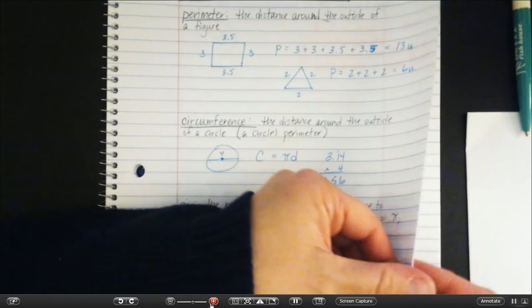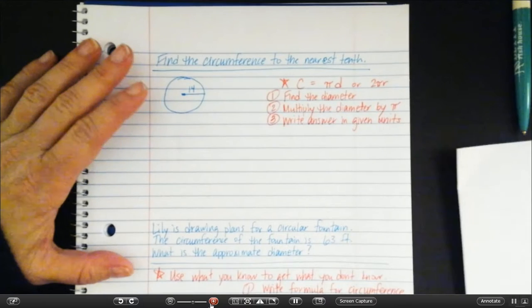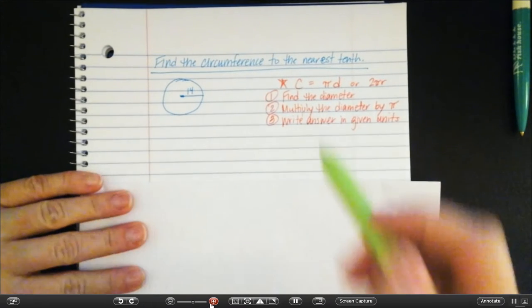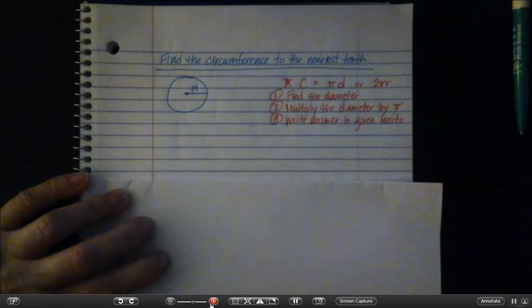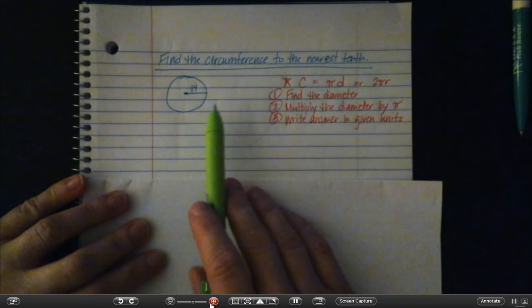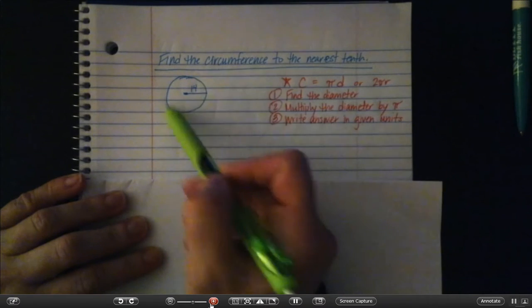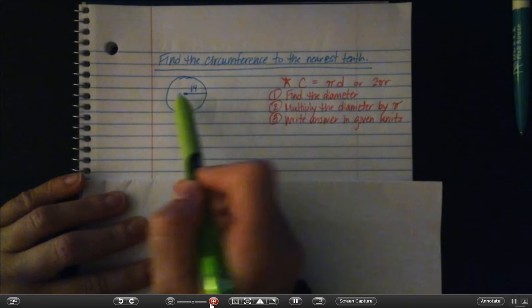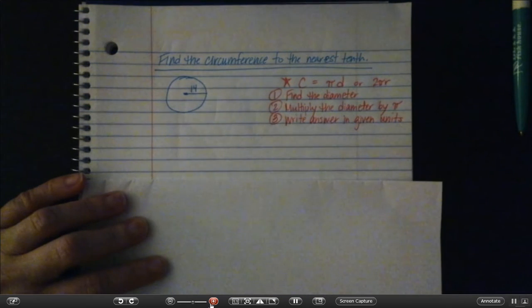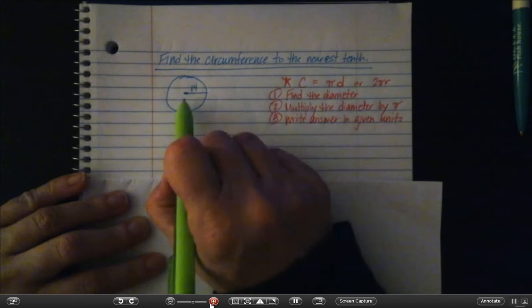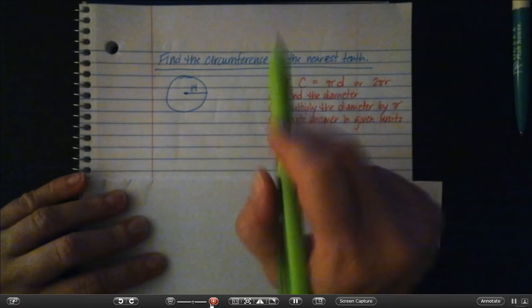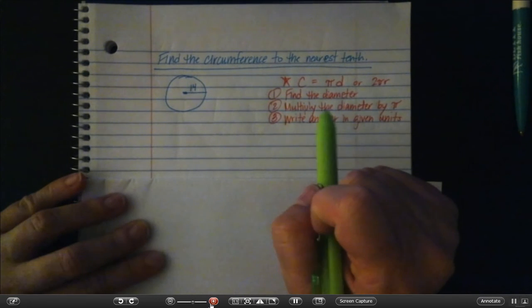Now let's use what we know about circumference. If I want to find the circumference of something, I'm going to, actually, hold on, I'm going to turn this off. There we go. I'm going to use what I know about the circumference of a circle and its diameter, and I'm going to calculate. I can use pi to get what I don't know. So in other words, use what you know to get what you don't know.